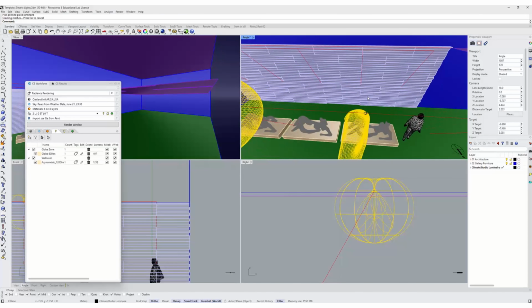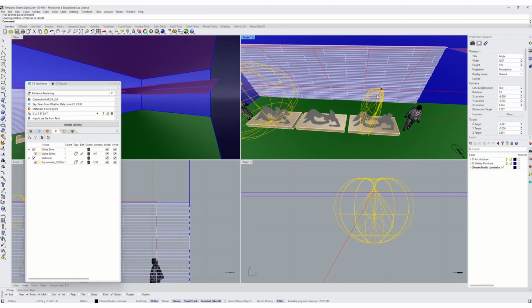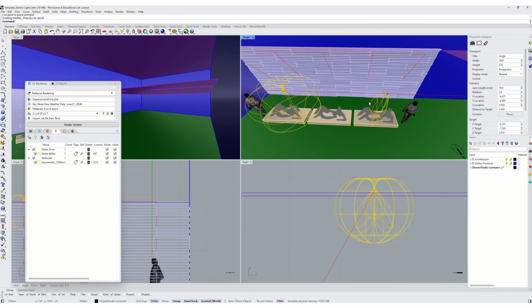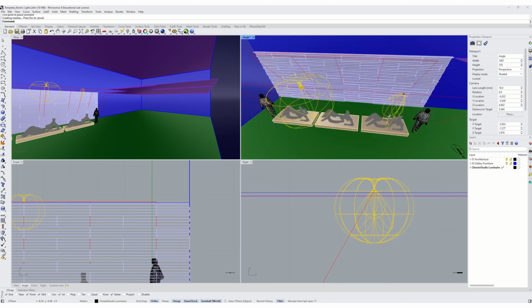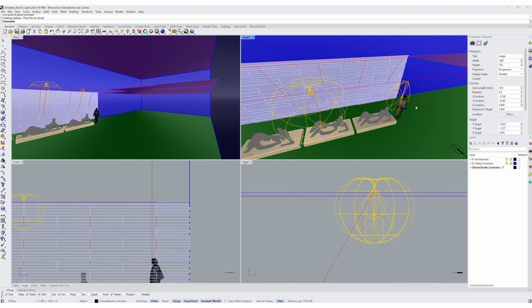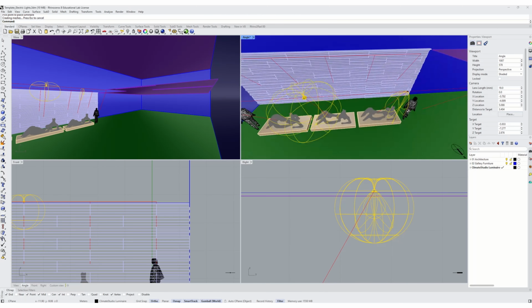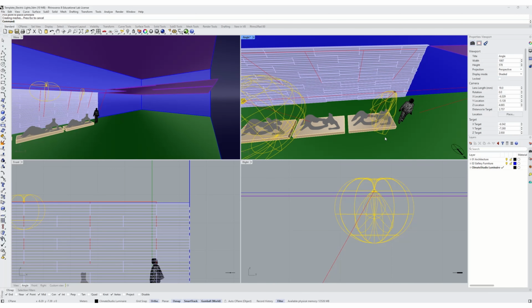And just for the sake of organization, I'll also show you another trick that I've learned: you can organize your ClimateStudio luminaires in Rhino by layer, which is very convenient. I've already got a few different layers set up in this file.